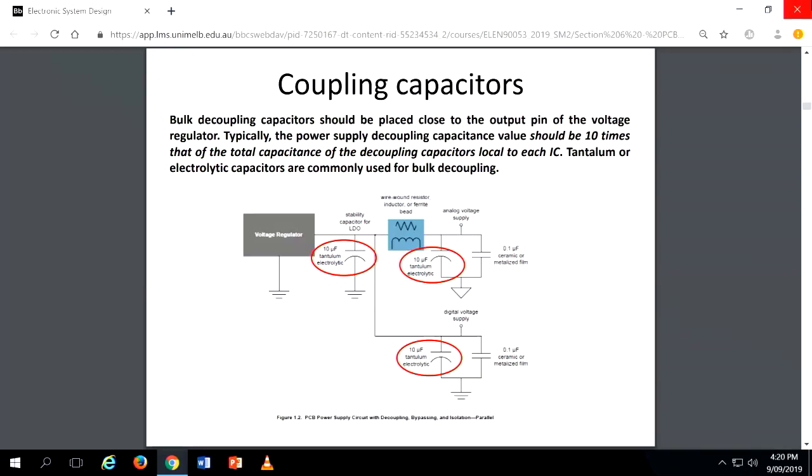But why not this one? This one has much more impedance, but this one is smaller. The noise will come to this point first, and then see whether this is low impedance or this is low impedance. It's a distance problem. Which one is the shortest? That will take the shortest path. If you have a short here, the current will not come here. It will just short to the ground.